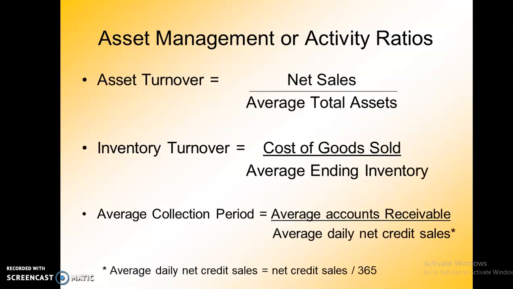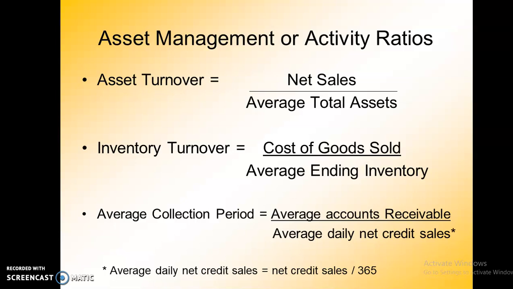So there is a formula for asset turnover: net sales divided by average total assets. And the second ratio is known as inventory turnover ratio. The formula is cost of goods sold divided by average stock. This ratio tells about how well the inventory comes in and goes out of the business, how many times, whether the inventory comes and sits in the business over a long period of time, which kills the efficiency of the business or not. You can evaluate that with the help of inventory turnover ratio.